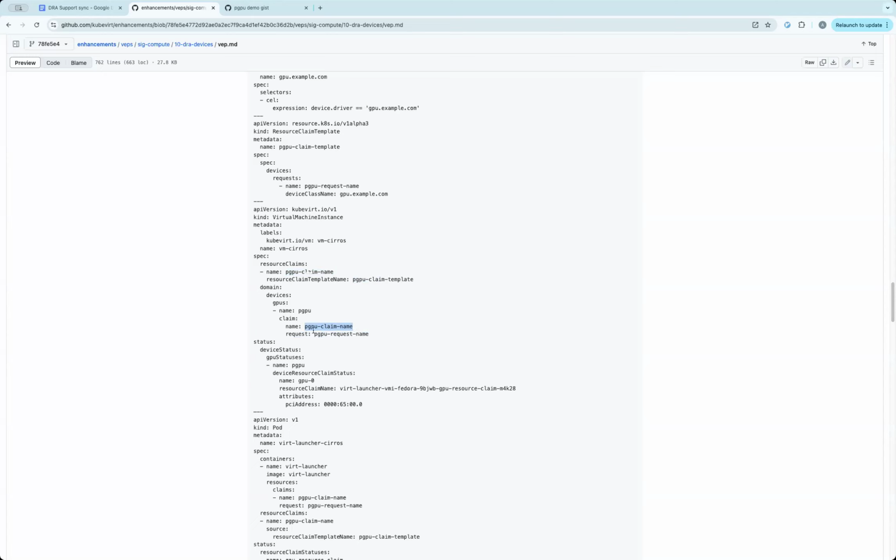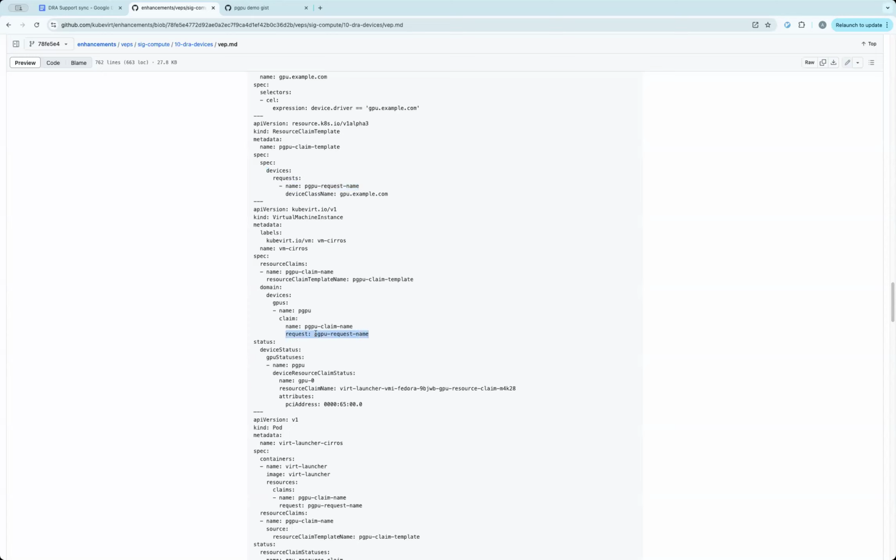But within this resource claim template, there could be multiple devices requested. To differentiate amongst the multiple devices within this template claim, there is a field called request name, which the user has to specify in this particular section.